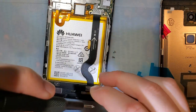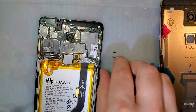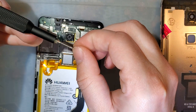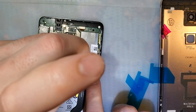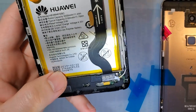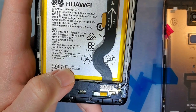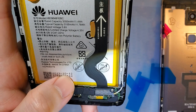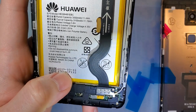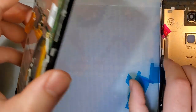And I know this is a super old phone, and I already have plenty of phones, but it's always nice to have a spare. So I don't mind fixing something like this. Especially since the battery's so cheap and easy to get a hold of. Plus, here's something really cool that I didn't even think about until after I ordered the battery. Look at the date code on this. This battery was made in May, so I'm guessing that's October 12th, not December 10th. But yeah, it's May, so 7 months ago this battery was made, on a 4 or 5 year old phone. That's pretty wicked cool.